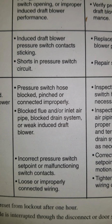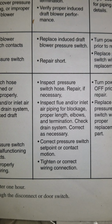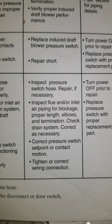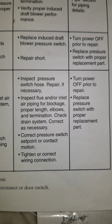So that could be a pinched hose, which is any one of these pinched hoses that goes from the inducer blower all the way to the pressure switch. It could be a pinched hose. See, there's another pressure switch. So these rubber hoses go there. Or it says here, inspect the hoses, inspect the flue inlet piping for blockage. It says correct pressure switch set point or contact motion, tighten or correct wiring connection.